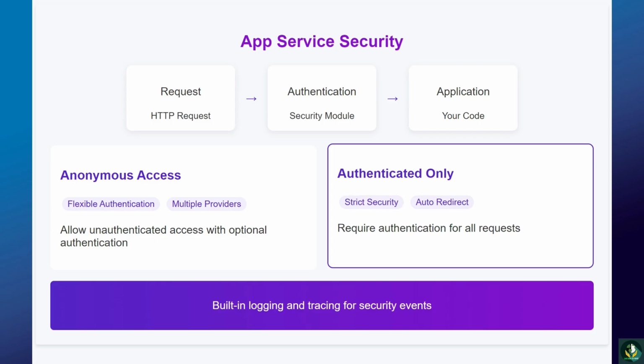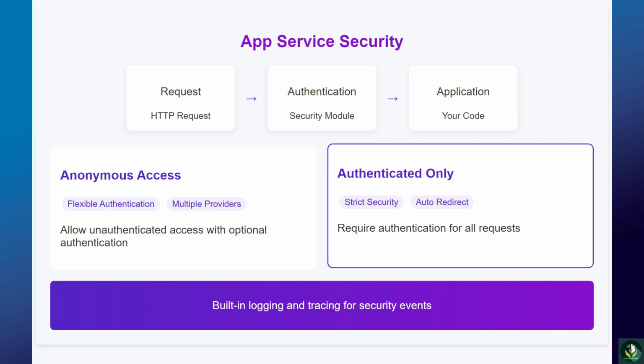For monitoring and maintenance, enable comprehensive logging for security events. Set up alerts for authentication failures. Regularly review security traces and logs. The beauty of this security framework lies in its flexibility. While App Service provides these robust security features, you're not locked into using them. If your application already implements security through its framework, or you prefer a different authentication service, you can continue using those methods.